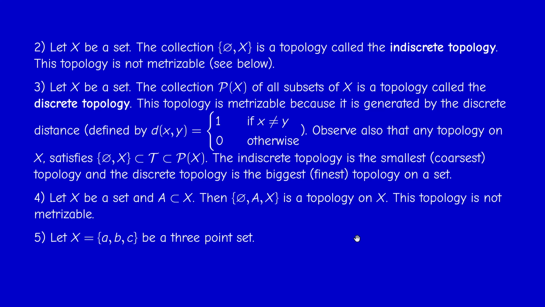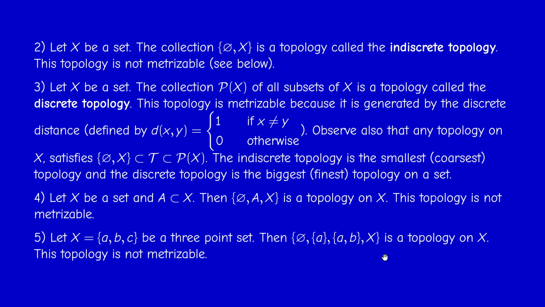Another example, the 3-point set {A, B, C}. We assume that they are different, distinct elements. And now we consider also a finite topology consisting of 4 elements: the empty set, the singleton {A}, the set {A, B}, and the whole space {A, B, C}. Then, as you may check mentally, this is also a topology because the first condition is trivial. If you take any union of these 4 elements, the union will be one of these 4. And the intersection will also be one of these 4. Okay? So this is a topology and this is not metrizable as well. I will tell you why.